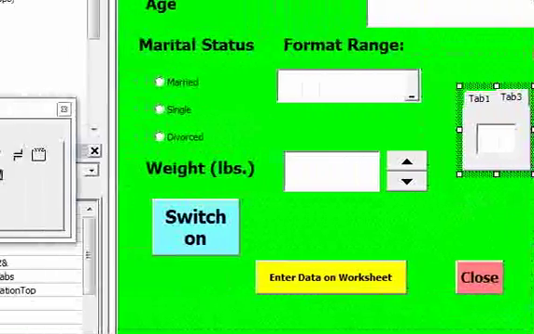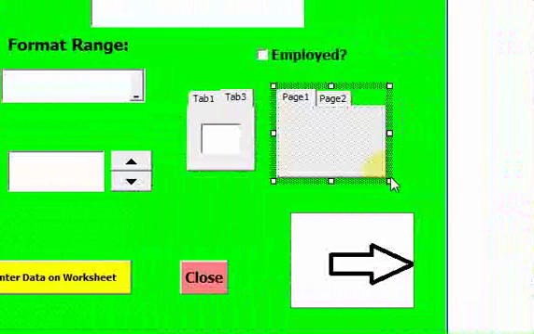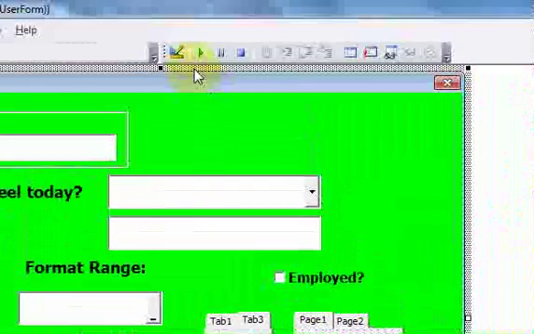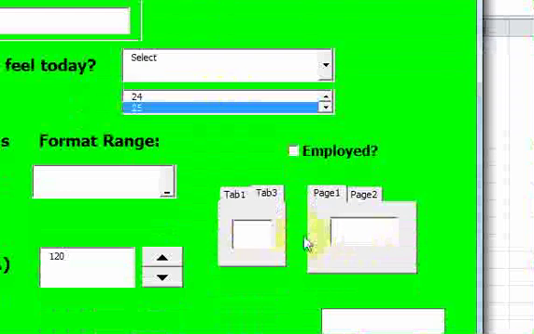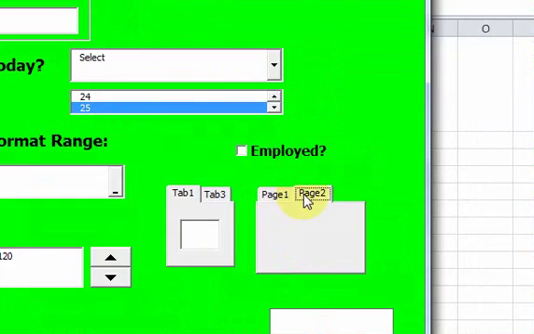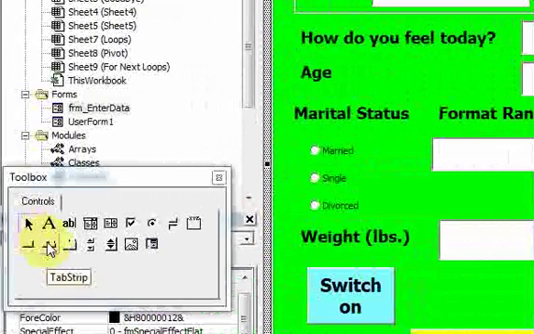Now let's look at this multi-page control. Looks very similar. Here you have tabs, here you have pages. Let me put a list box on this and let's run it and see what happens. So here, both of these controls, the tab strip has a list box, the multi-page has a list box, but watch what happens. On the tab strip, as you change tabs, the controls are the same, but on the multi-page, they're not. You see that? So that's the difference between this tab strip and the multi-page.